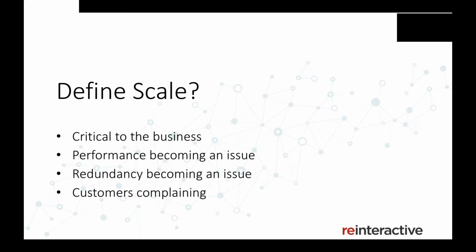So first off, we should define what scale is. When I mean scale, we're talking about an application that's critical to the business, where performance is becoming an issue, or redundancy is becoming an issue, or customers are complaining.